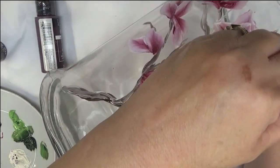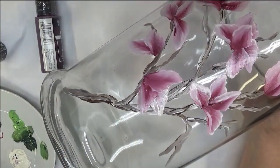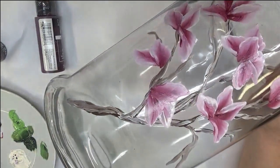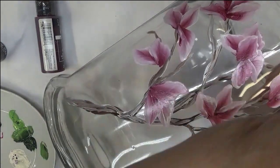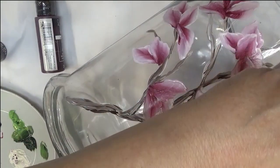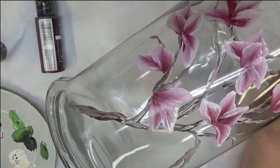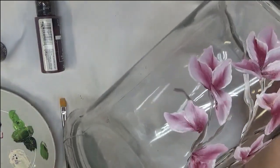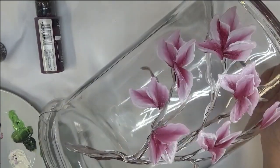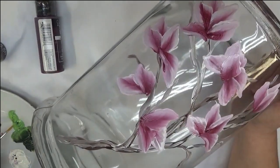So I think I was doing this one up here. I just want to keep them small, not too big. This is a new glass container that I'm using now for some of my videos. I'm just trying to keep it simple and not too over. Alright, so the next thing that we're going to do is work on the green part.